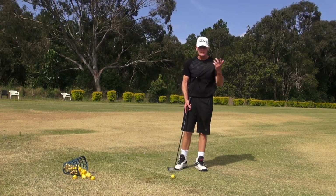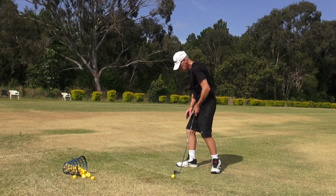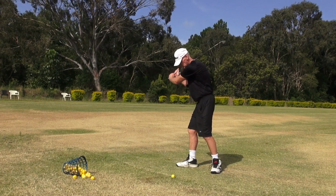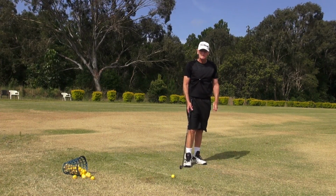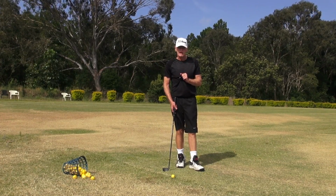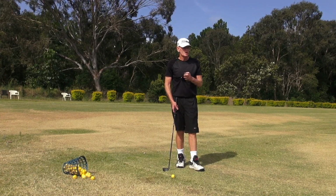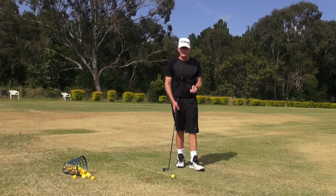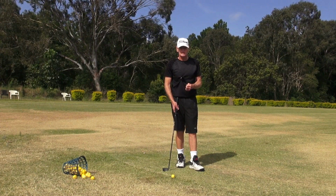Okay guys, so that's basically it. The message is turn that foot out there, try and keep the hip, the groin, facing that way so we can just drop the arms against a quiet body and work on your tempo. Now your tempo, you don't have to slow your swing down, just get your tempo better. Fast tempo, Tom Watson, Nick Price, great tempo. Ben Hogan, quick, brisk tempo, but great tempo. So it doesn't have to be slow. You don't have to be Snead or Ernie Els or those type of guys.